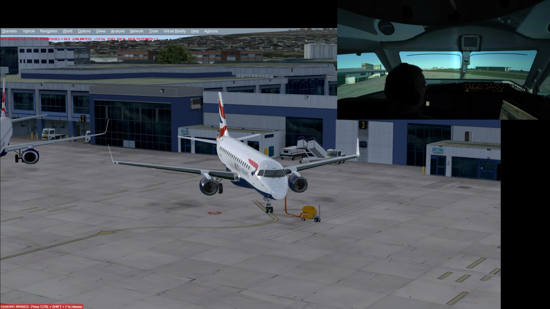So I'll split screen it so you can see this view and you can also see my outside view here. And I'm going to press the hash button, or the pound button I think some of you might call it, on my little numeric keypad. That is mapped to a key press of Control Q. So I press it, lo and behold, the GSX menu appears on both machines.